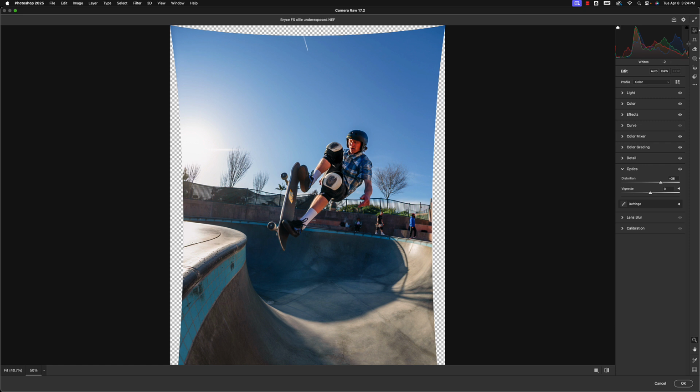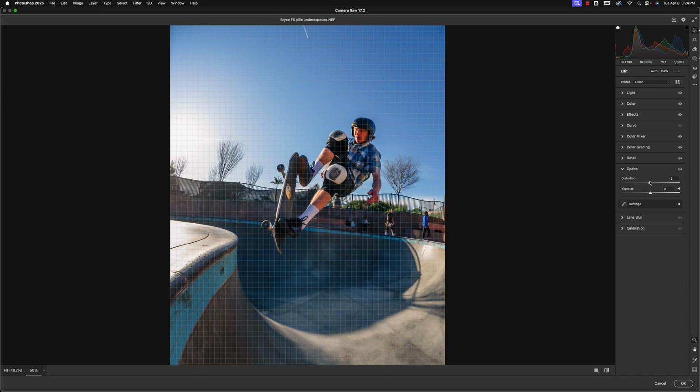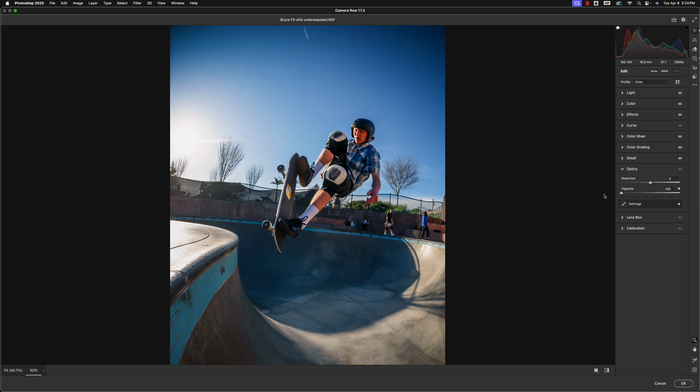So I could go up to this tool up here. Not geometry. Where is the crop tool? I guess we don't have one in here. There's one inside of Photoshop. So yeah, you don't need to have one inside of Camera Raw. Anyways, I'm not going to do that, so we can skip over that. I could then use the vignette. Notice it's pretty much doing the same thing as the other vignette. I'm not going to do that either.